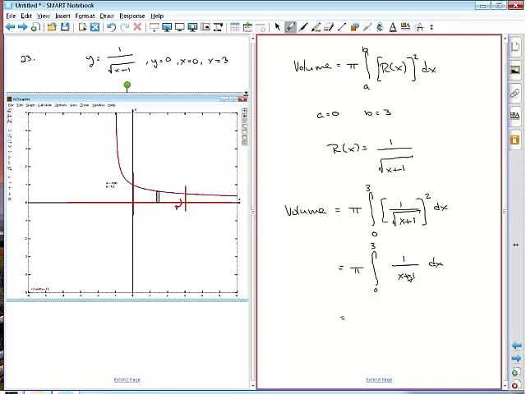So what is the integral? Well, we're going to end up in a natural log. And if you let u equal x plus 1, we'll have 1 over u. And du will be just dx, so we don't really have to do anything here. So we can probably just write it out here as the natural log of x plus 1. And since x is positive, we don't have to worry about the absolute value sign, so we can take that off of there. And we evaluate that between x equals 0 and x equals 3.